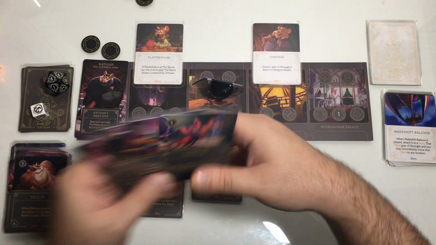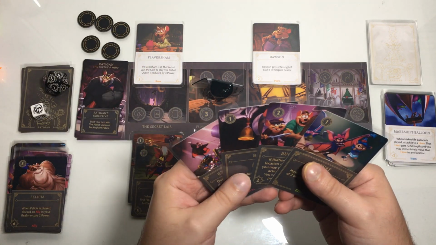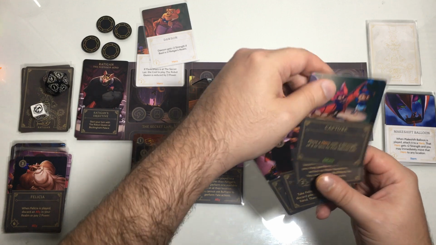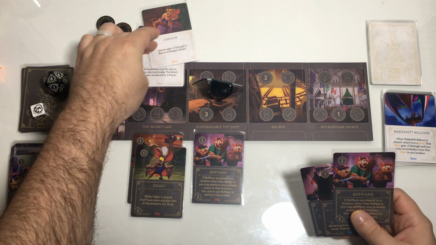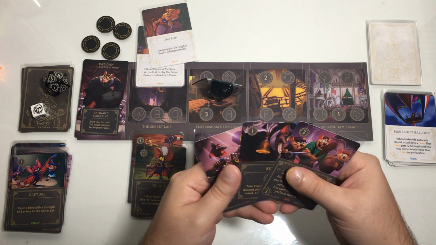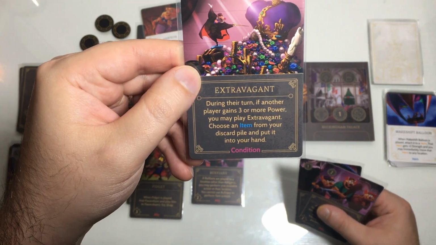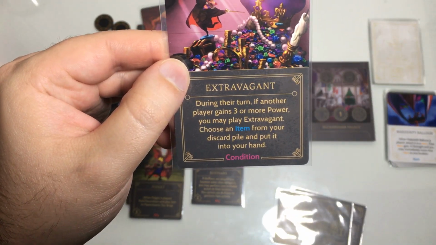Let's move to the Flowersham's Toy Shop, get 3 power. We're going to play Capture to move Dawson over there, and so we can do that now because he has a strength of less than 3, because Basil's no longer out there to give him that +2 strength. We can play another card, and we'll play... Oh, we can play this bonus card now. During their turn, if another player gains 3 or more power, which I just did, you may play Extravagant, choose an item from your discard pile and put it into your hand.